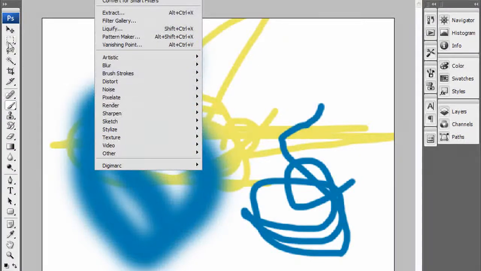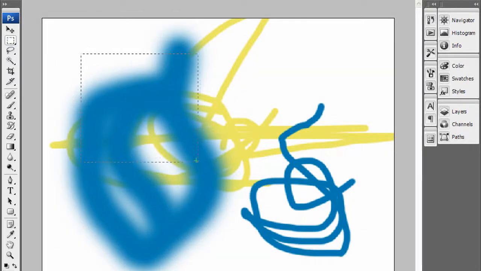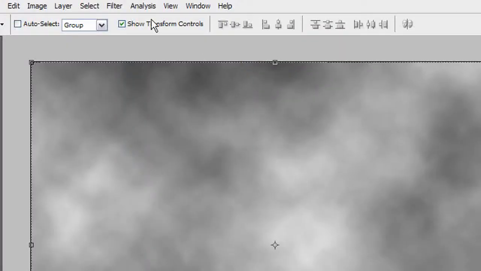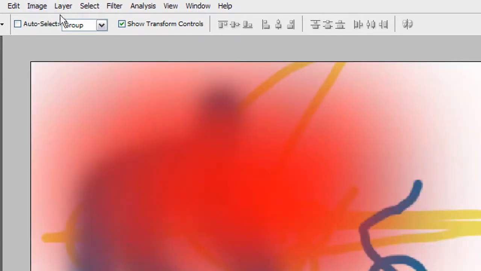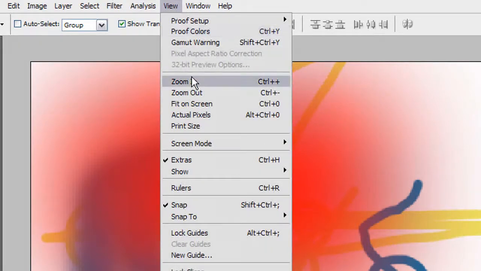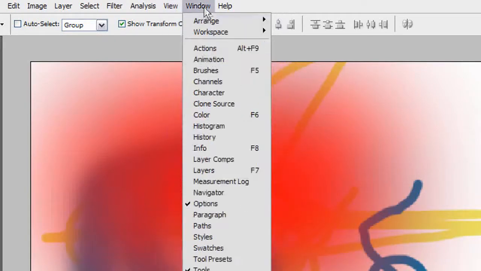Filters, this is a very popular one, so if I just create a grid selection here, then I go to filter, render, clouds. Okay, so analysis, you have measurements, maybe if you're doing a to scale drawing, you can use this. View, you can have the zoom in tool, the toolbars that you see, rulers.